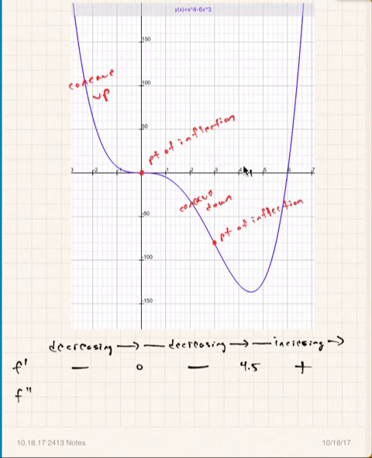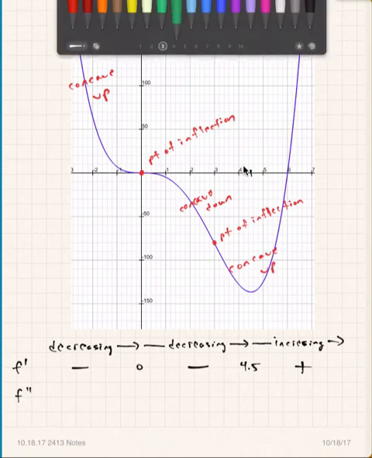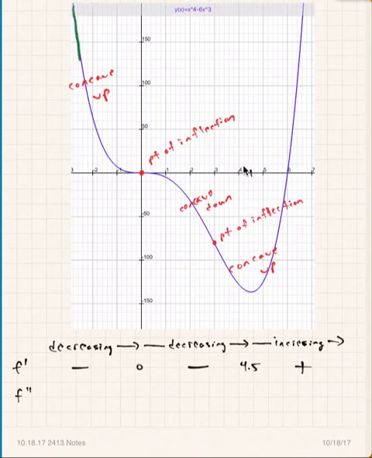And then what happens? The graph changes back to concave up after that, right? So if you're looking at tracing it out, this part in green that I'm putting in right here is a place where the graph is concave up. And where else is the graph concave up? It's concave up in this piece right here. Right, and then in the middle in there, the graph in here is concave down, this piece right here.